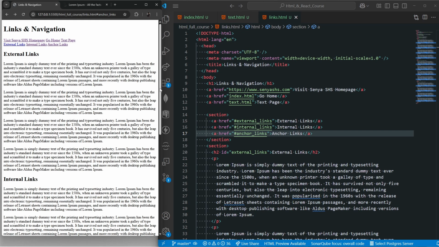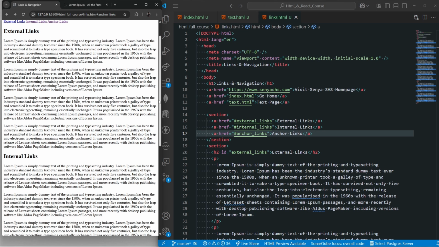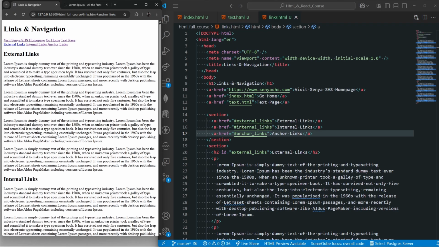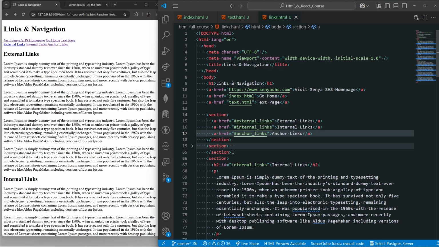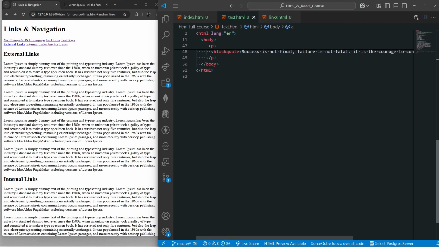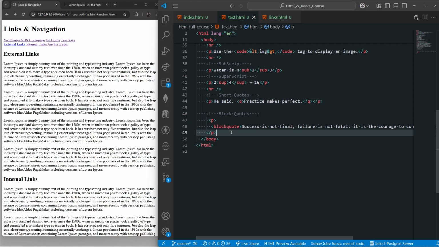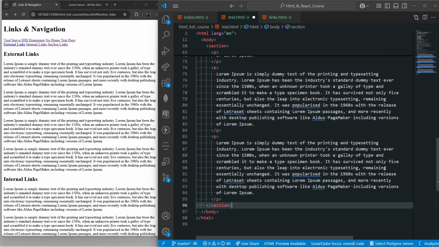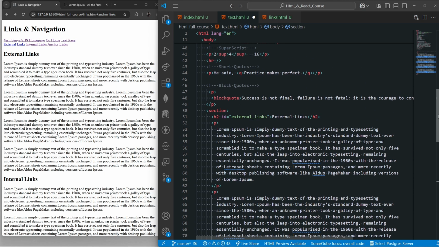Let me also show you how you can do the same thing, but this time not on the same page, but jumping to sections on a different page. So to do that, let me copy a section from here and then go to our text page, and then at the bottom of this page I add this section, and let me name it.